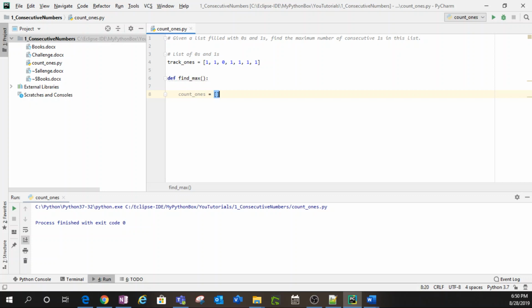Why did I create this empty list? Well, I want to make sure that as my loop is going through the initial list, for each element, it will keep track of the number of ones that it is counting.